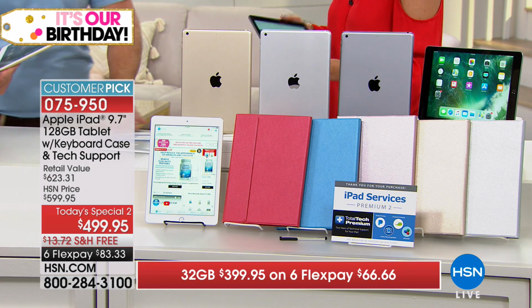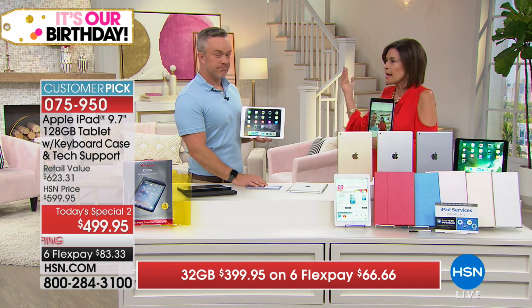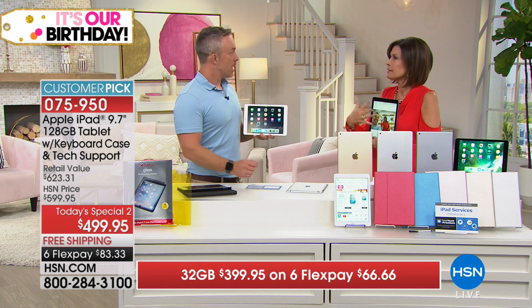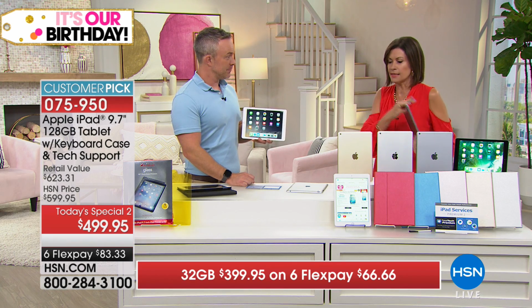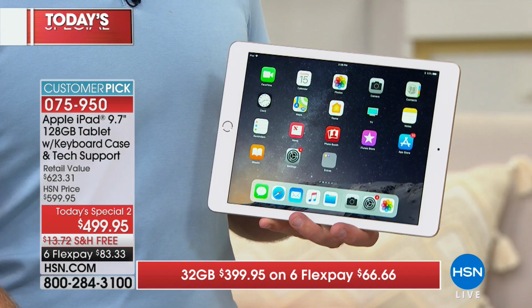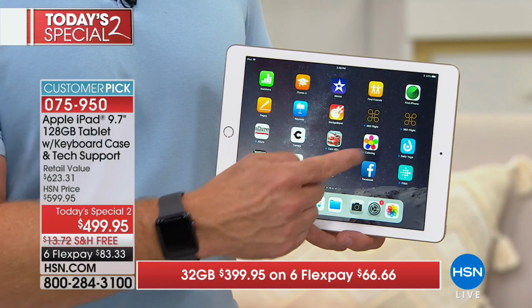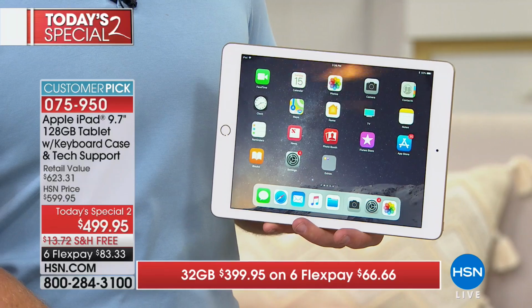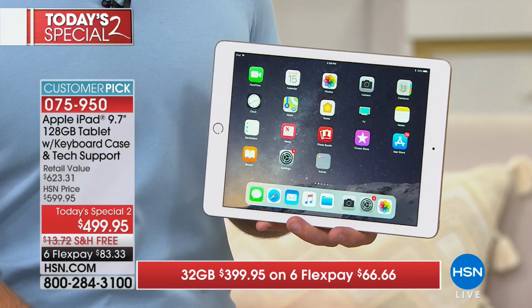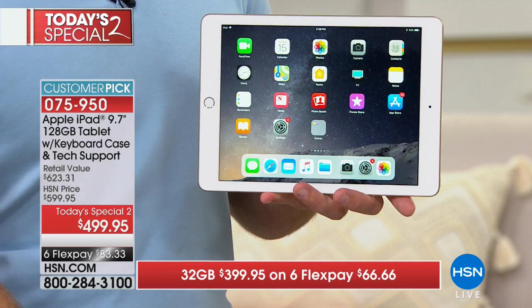I got to tell you, Bill, when it comes to an iPad, for me, I'm never on a computer anymore. Everything I want to do is right in the palm of my hand. It is in my handbag. It is beside me. I sleep with it beside me. I read the paper in the middle of the night when I can't sleep. You're binge watching. You're reading emails. You're getting work done. And yes, I find it faster to log on and do my banking on here, book flights on here, because you know what? I can do it on my lap. I can just really easily and enjoy it. It's just so much easier.